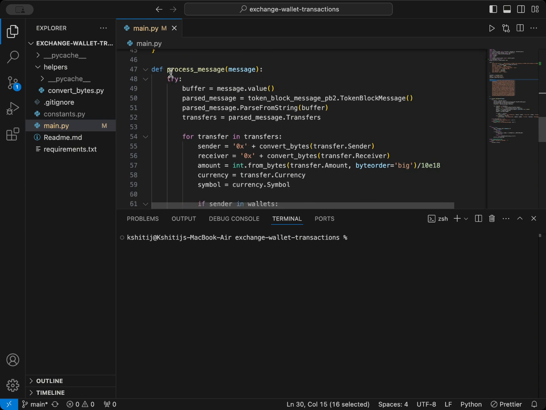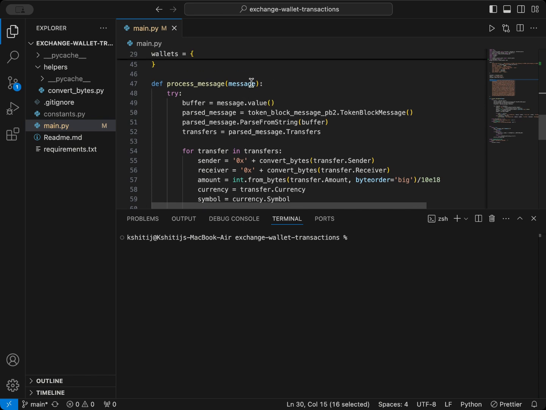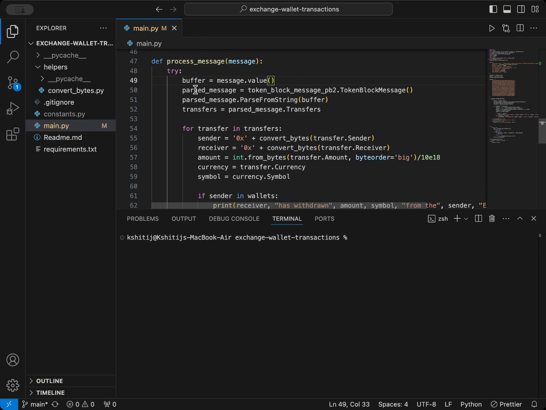Now let's have a look at the process_message function. What it does is it receives a parameter as message, then it tries to get a buffer from the message as message.value. Then we have a parsed_message as token_block_message_pb2.TokenBlockMessage. Basically what it does is it loads the schema of the protobuf message topic that we subscribe to.